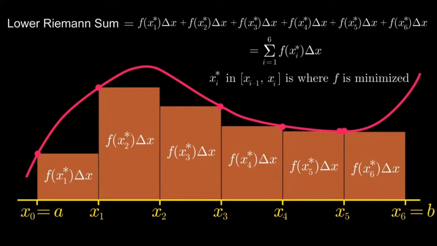Again, for obvious reasons, if you think about the graph, if a function is increasing, then the left Riemann sum is the lower sum. If a function is decreasing, the right Riemann sum is the lower sum. Please pause and think about this using a graph before we go on.